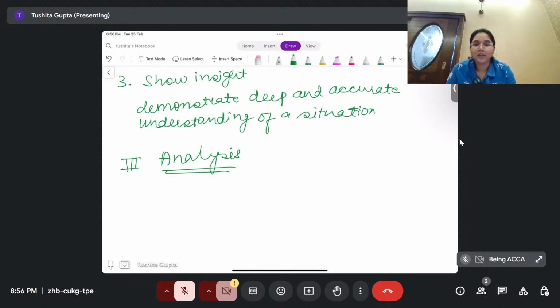When you go to the doctor and you show them your reports, let's suppose you got a blood test done, the doctor analyzes the report. That means they will see it deeply. They will find out which things are good, which things are bad. So maybe your vitamin D is all fine, but you're lagging in vitamin B12. So this is an analysis of your report, where you're going right, where you're going wrong, what are the advantages, what are the disadvantages. So this all becomes a part of analysis. Now what all is included in analysis, let's talk about that.